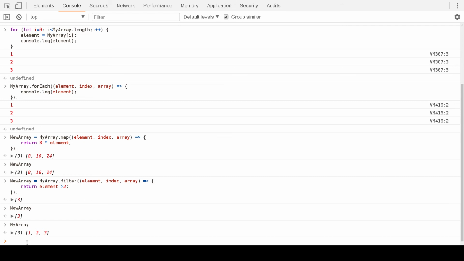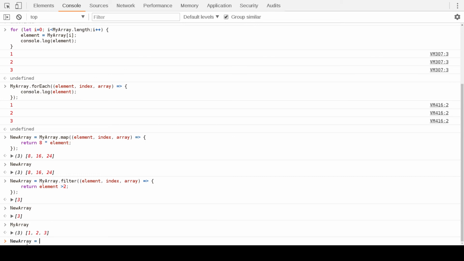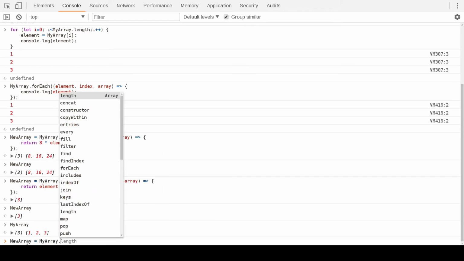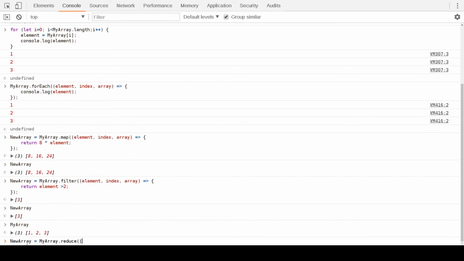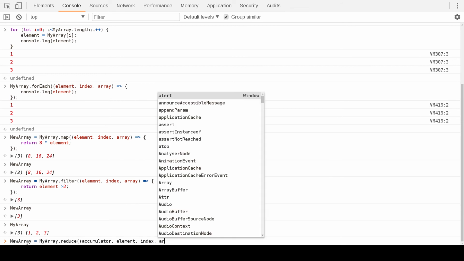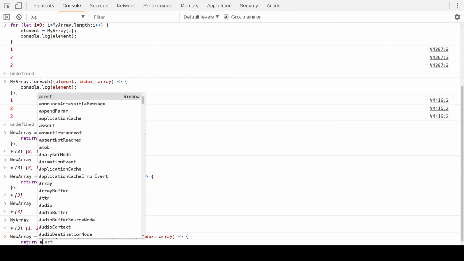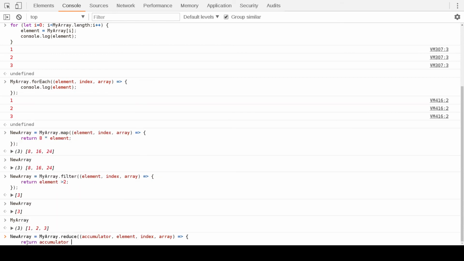Okay, the last one is reduce. newArray equals myArray.reduce, accumulator, element, index, array. We're going to return accumulator plus element.